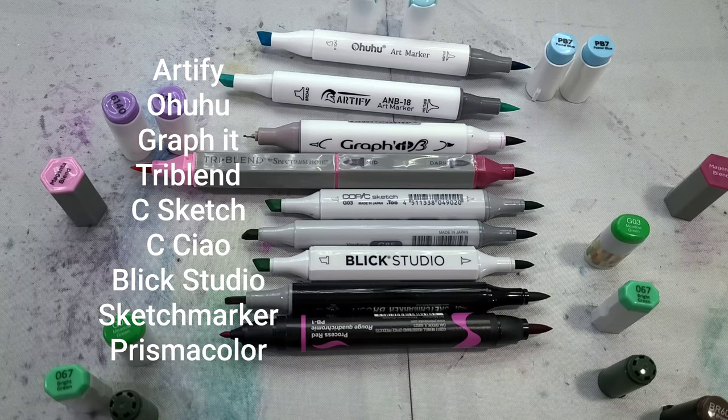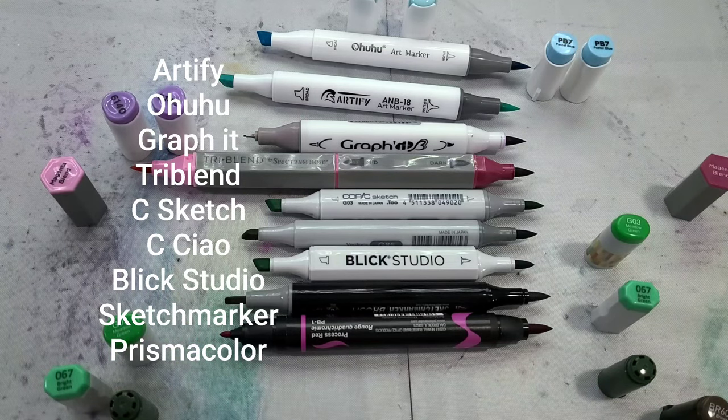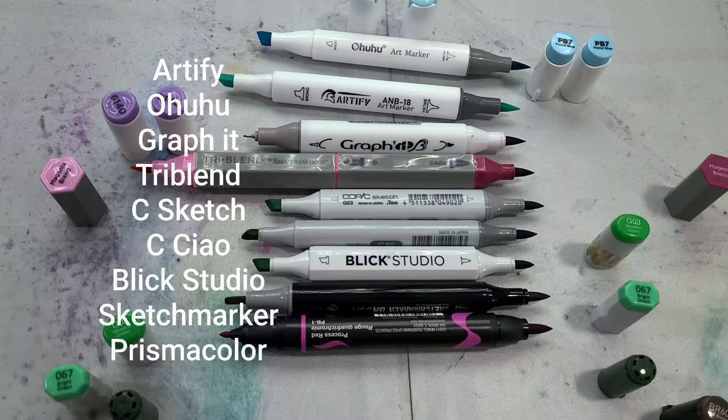Not necessarily, but it does mean that this company didn't necessarily do all their R&D. If they've received customer complaints, they may not be able to make individual tweaks on the markers. They may have to go with a different manufacturer. So it's really just a matter of taste. If you're working with less expensive markers, it's more likely that they purchased them from another country and rebranded them. So it's really kind of up to you and how you like to buy. But I do think if you're buying like Ohuhu, Artify, Arteza markers, you're probably not super concerned with that. I just thought it was a point worth pointing out.